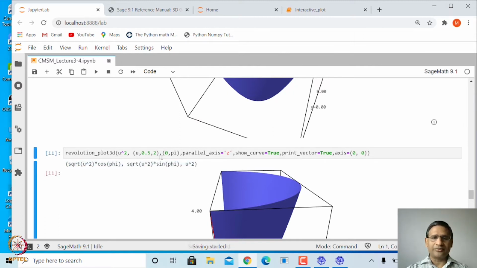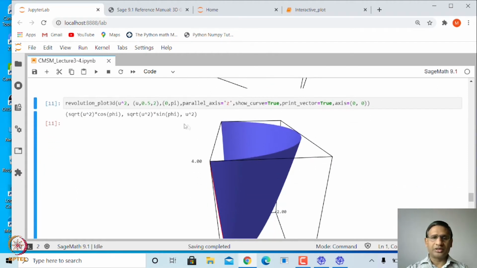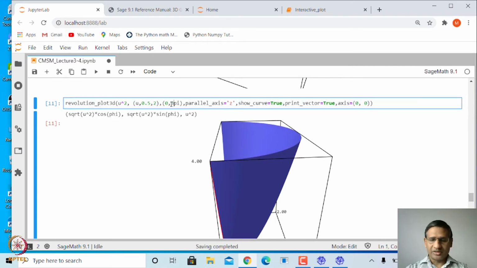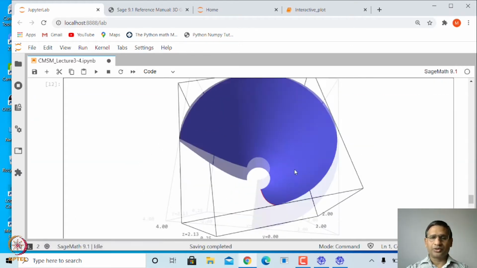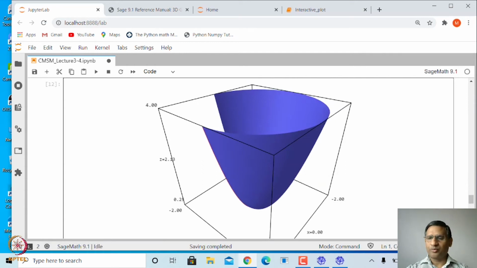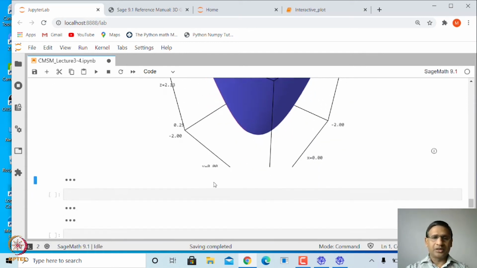The phi is the angle of rotation, right. So, that is very nice, whatever angle you want to rotate by you can do. If I say here 3 pi by 2, then it will be 3/4 of this paraboloid, right.